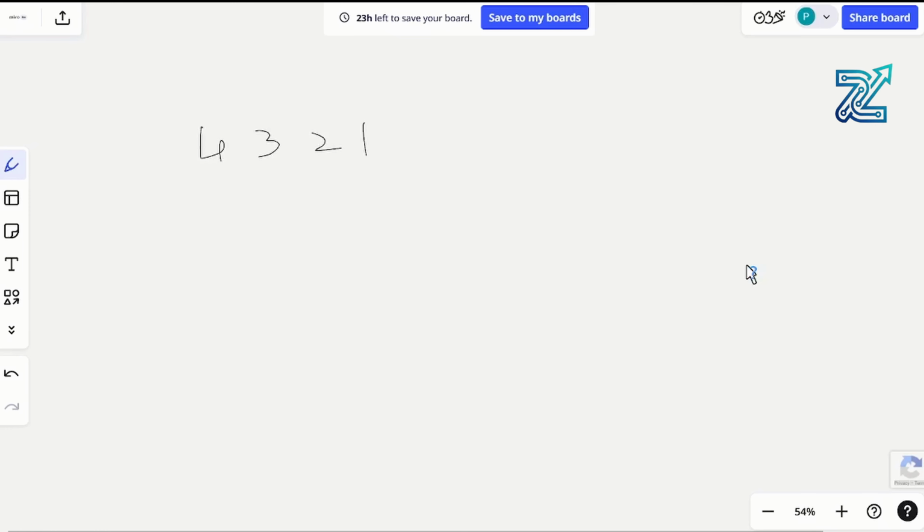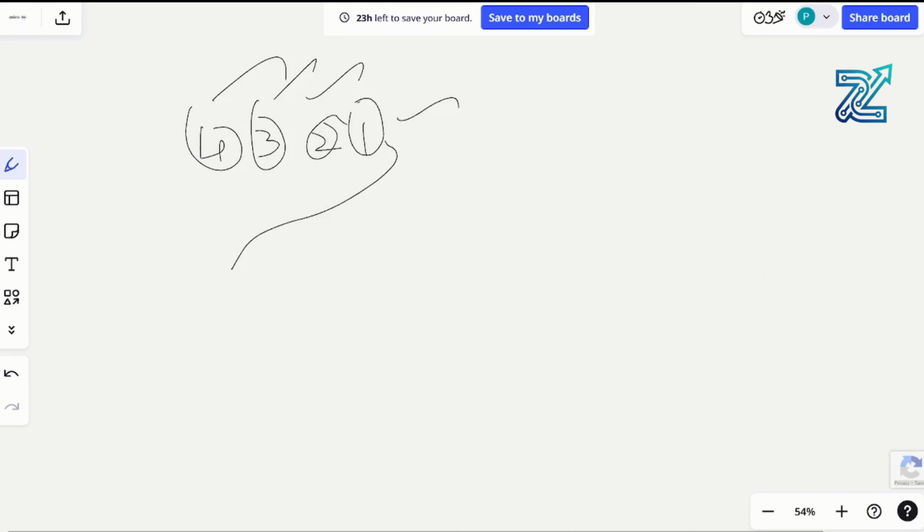What we have done, we have simply removed every digit and counted from the backwards. Same we will do, just we will make this the first number and this the second number and this the third number and this the fourth number.